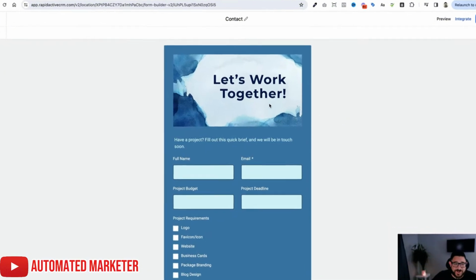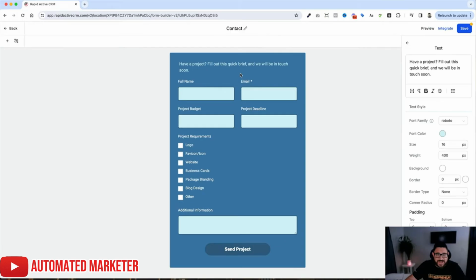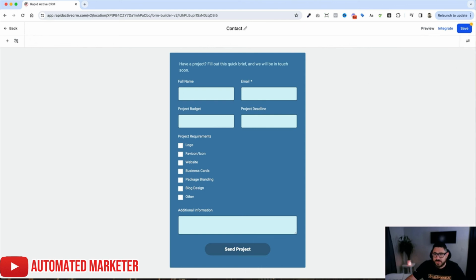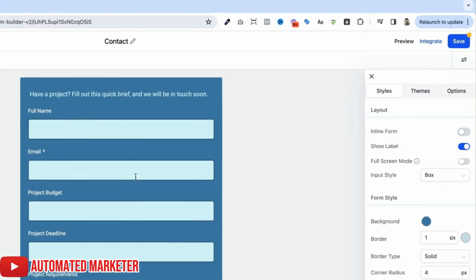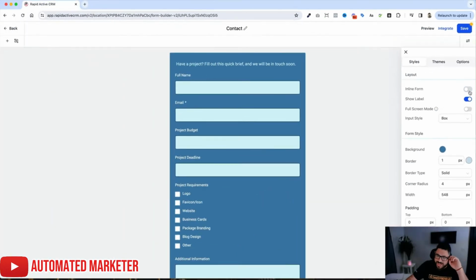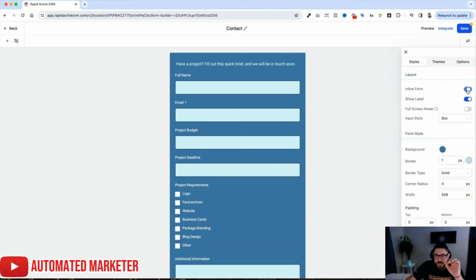Now I can see stuff right off the bat that I don't wanna use in my form. I don't wanna have an image, so I'm gonna delete that. And I believe I wanna make all of the fields kind of wider than this. The way I do that is I'm gonna go over here, I'll choose inline form, and that's gonna make everything wide. I prefer that. So if you click back and forth here, you'll see that it goes from inline form, where everything is kind of stacked and moved around itself, to wide form. And I prefer it this way personally.